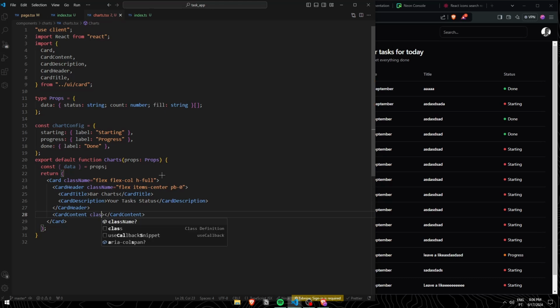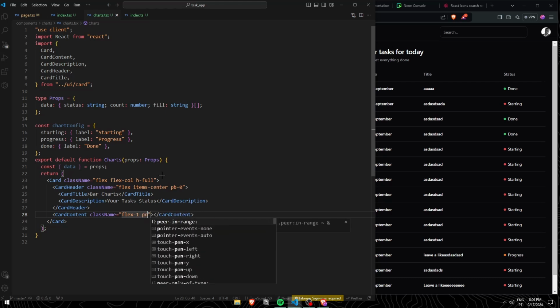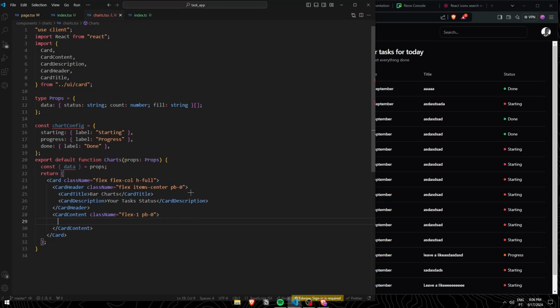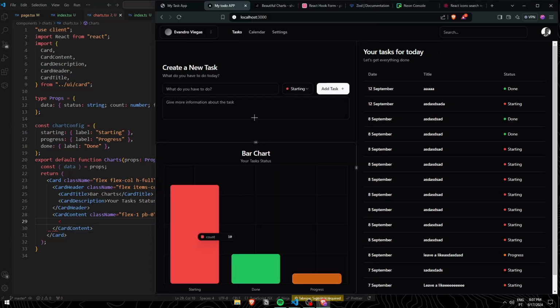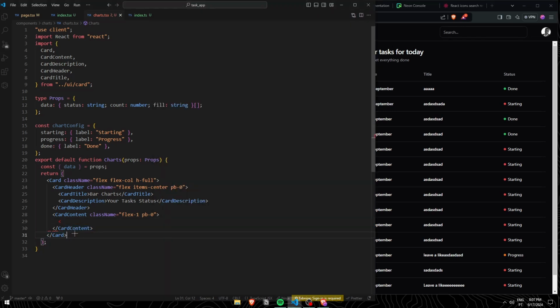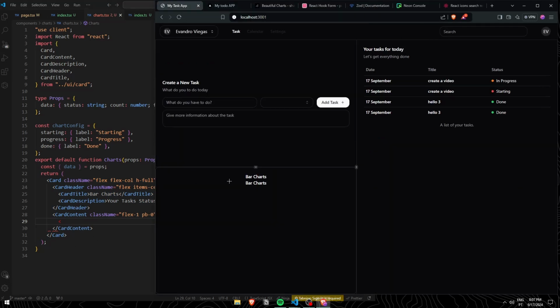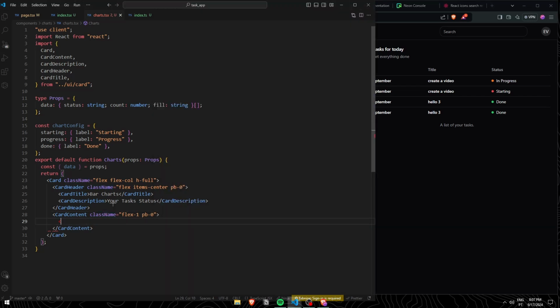This one is also going to contain some class names: flex-1 and padding bottom of 0. Alright, this is what we were doing right now. It's just the card that's going to be the container, and now we are going to create the actual content.